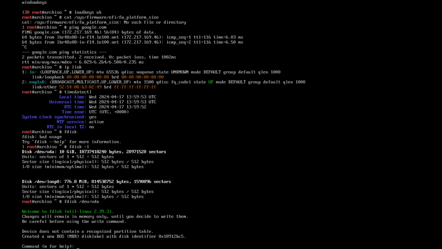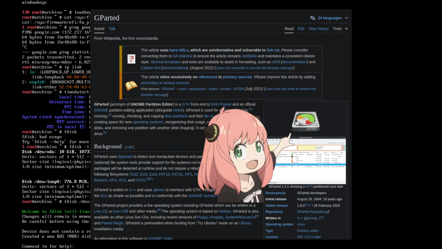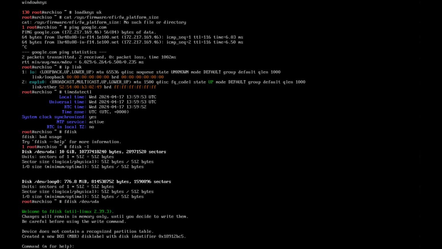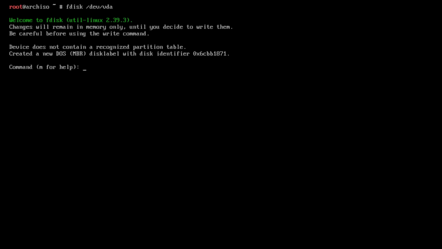You want to be very careful with fdisk, because if it says it's going to partition something, it's going to partition something, and it's going to clear and delete everything from that drive. So you have to be very careful with fdisk. I wouldn't even recommend using fdisk if you're new to Linux. Please just boot into an Ubuntu live disk or something and install something called, I forgot what it's called, but there's a very nice disk utility, but I'll link it in the description, or I'll comment down below what this utility is.